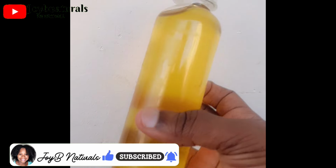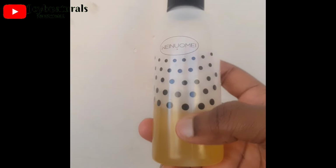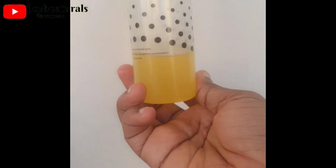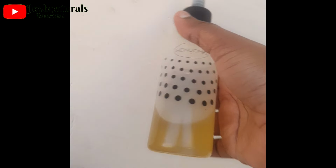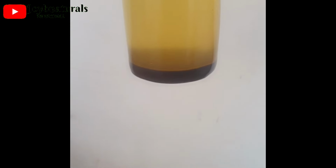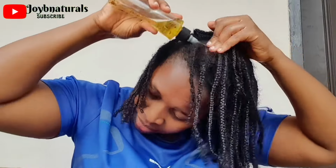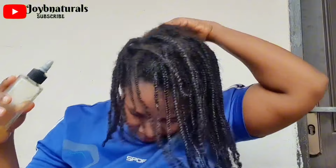After transferring it into my applicator bottle, this is the one which I'm going to be using. The other one, I'm going to transfer back into my amber bottle, because I had poured everything out and allowed it to settle. Now that it's all settled, I'm going to strain it and put it in my amber bottle. That is where I'm going to be storing my oils, and the one in the applicator bottle is what I'm going to be using frequently.